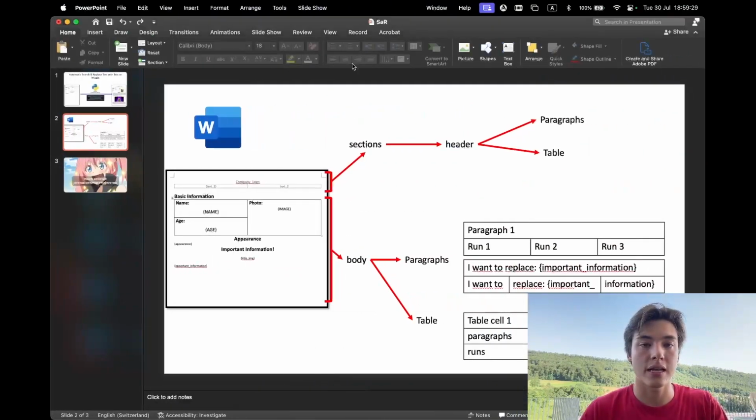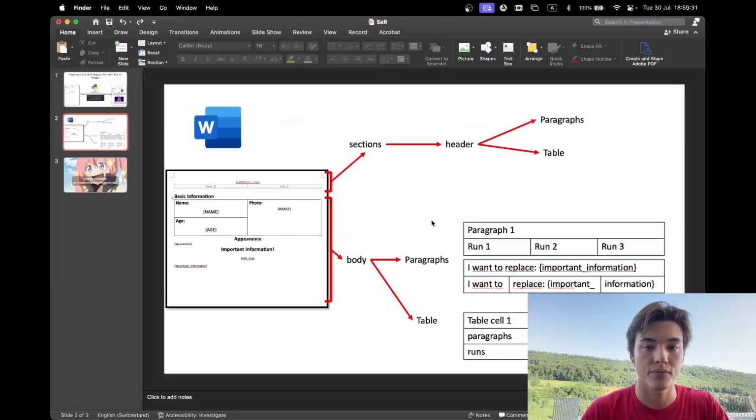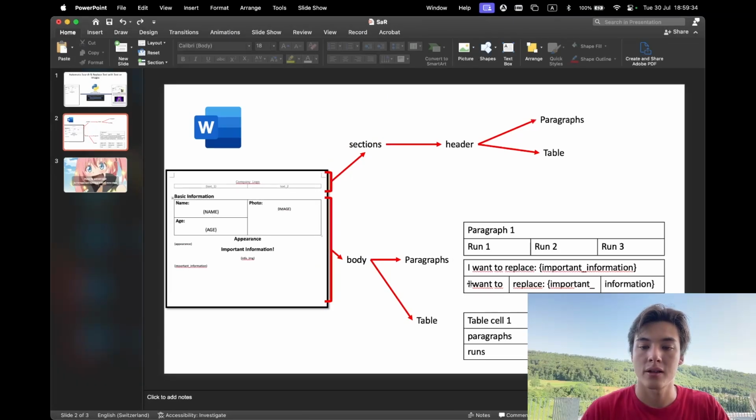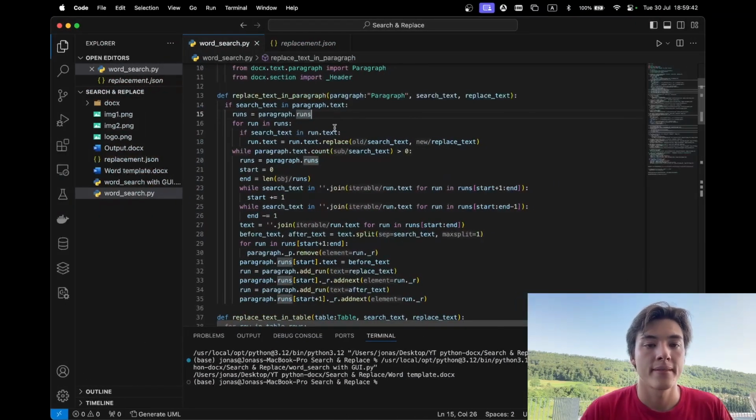So in this example, if we take this paragraph, we would get all of these different runs: 1, 2, and 3. And for each run, we will see if the search text is inside the run.text, and then we can call a simple function to replace the old text with the new text.